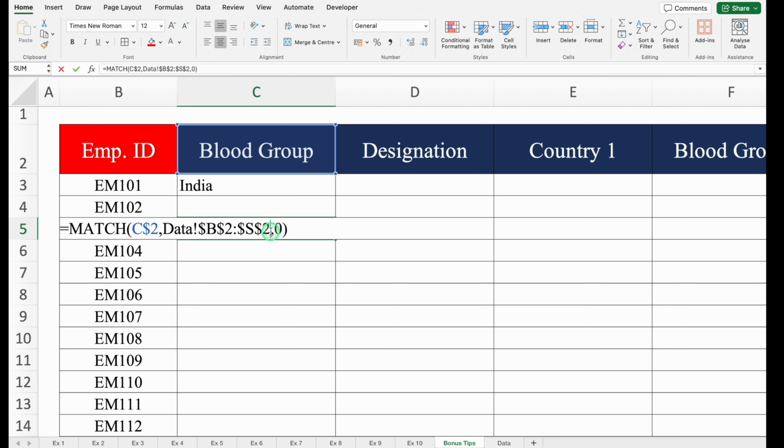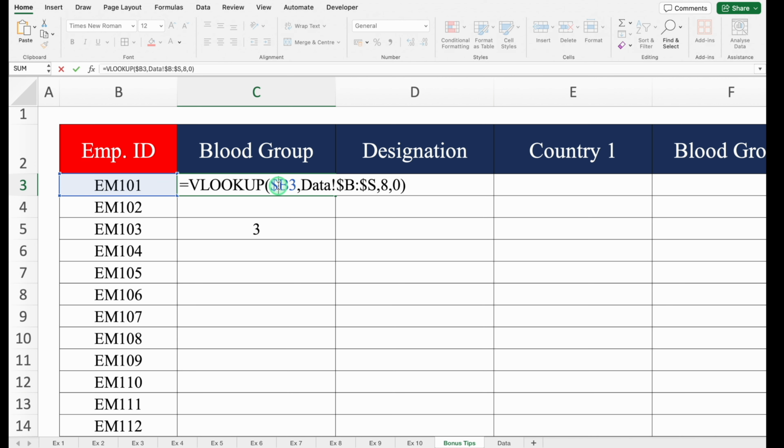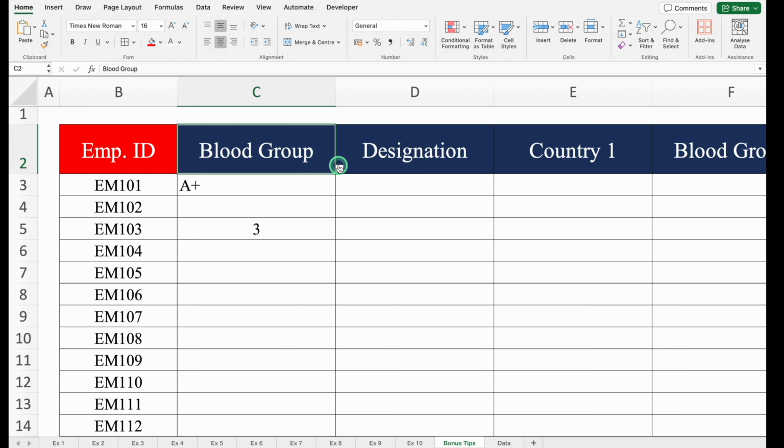So I'll double click on the formula and we'll copy this. I'm not going to copy is equal to. We'll copy this, Control C or Command C. We'll press escape. Now I'll come to country name, that is India. We'll double click on the formula. Over here we had inserted 8, that is column index number. I'll delete this and we'll paste the formula or function of match, Control V or Command V, and we'll hit enter. I got blood group.